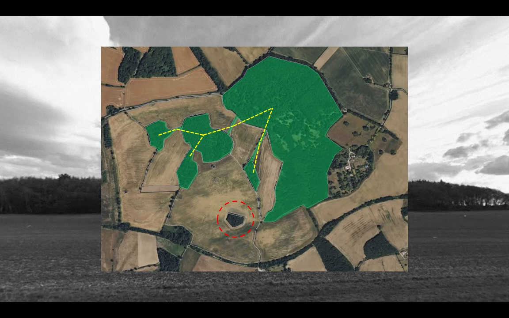So what that allows us to do in the software is say, okay, this block of woodland here, be it woodland block 1, is actually connected to this woodland block over here. So for those species, particularly those that like to travel through the landscape following hedgerows or woodland, certain bat species for example, we can see where the connections are for it to be able to move through the landscape more easily.